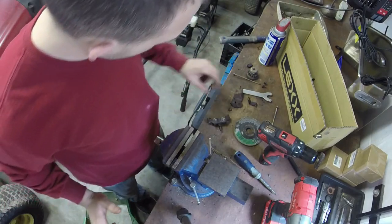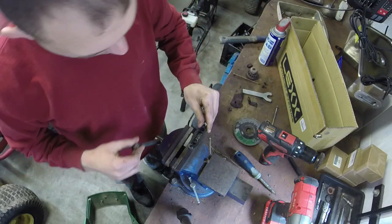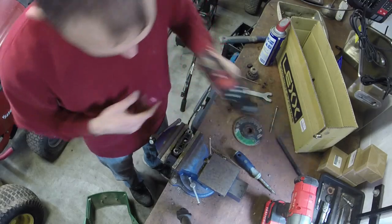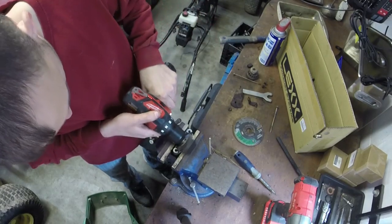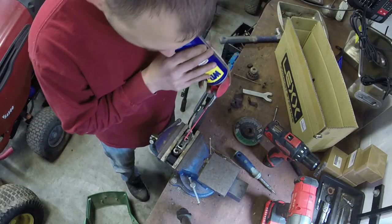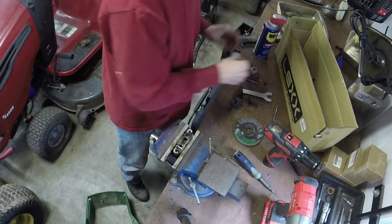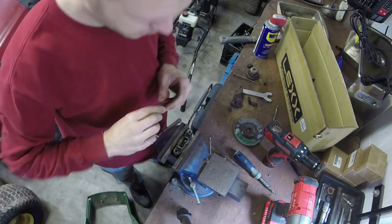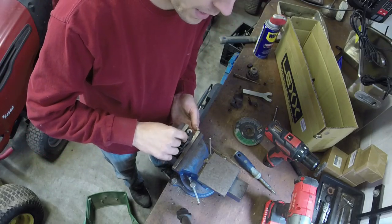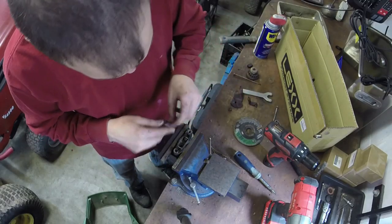All right. Should have everything back together here. I cleaned up the inside of this pretty well. I might wire brush it, just spray it up with WD-40 again, for good measure. All right, pins also are clean. They should just be able to slide right in. You should just be able to do it by hand, just like that. That's perfect.